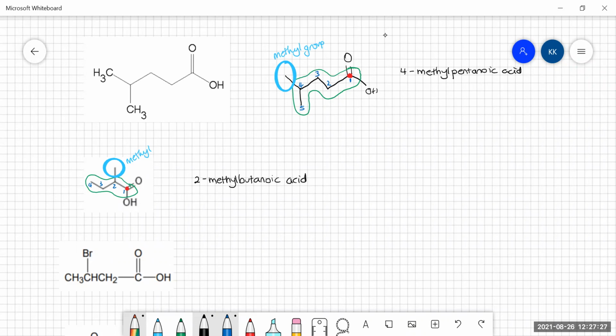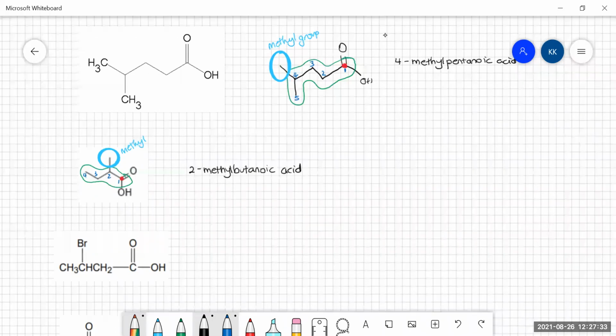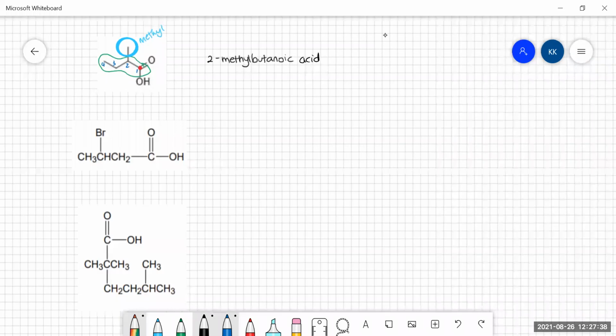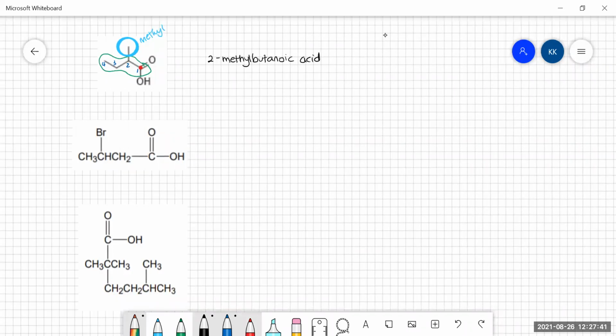The only thing that gets really tricky about this is just the way the molecule is actually written out. So sometimes you'll see in this next example that the carboxylic acid group is separated out just to really let us know that's a carboxylic acid. In this case, it's really easy to forget to include the carboxyl carbon in the carbon chain. So just be careful about that one. Once we know to do that, though, we can circle the longest carbon chain, number it. So this is number 1, 2, 3, 4. So this is another butanoic acid.